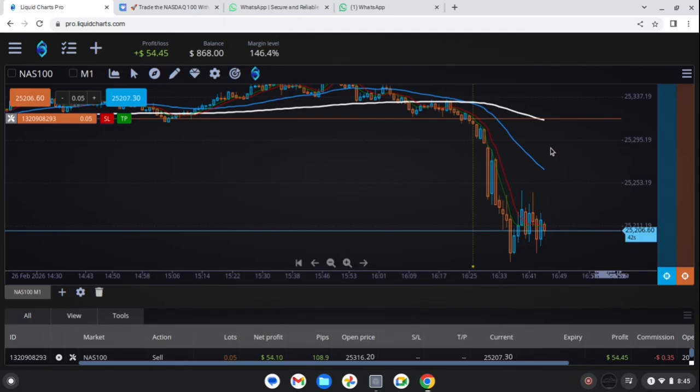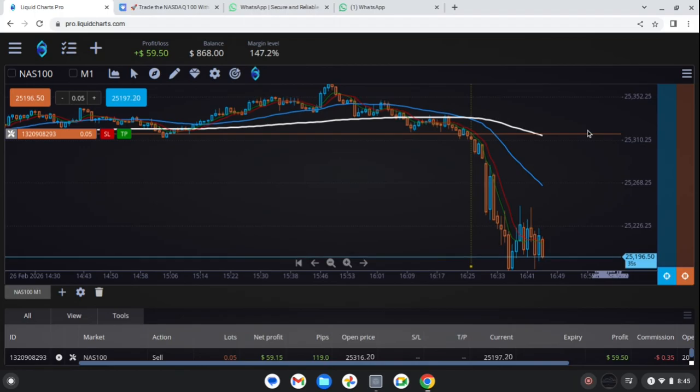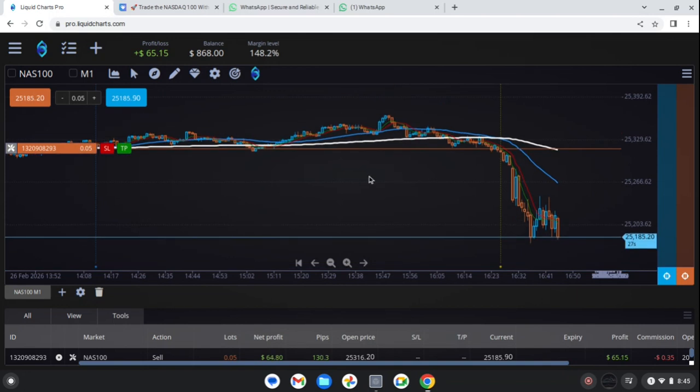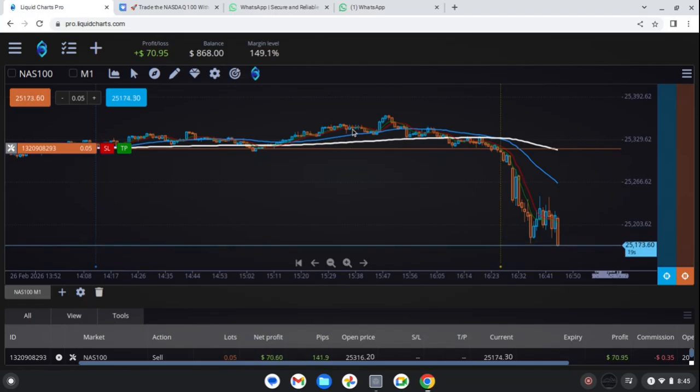As you see, I have a few lines on this chart that you're looking at. These lines are called moving averages. A moving average, in layman's terms, is an indicator that simply follows the direction the price is moving. So as you see, I have a blue moving average, I have a white moving average, and if you can see, I have a green and a red moving average on here.